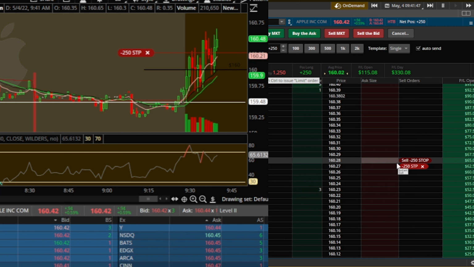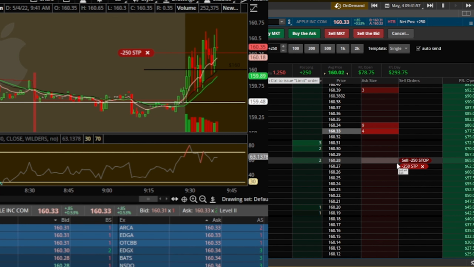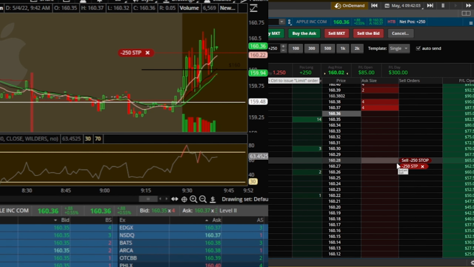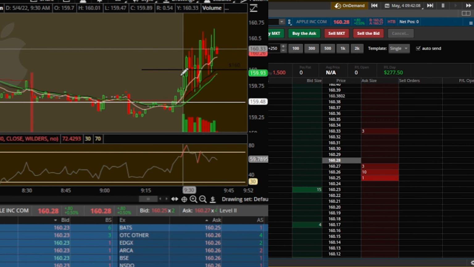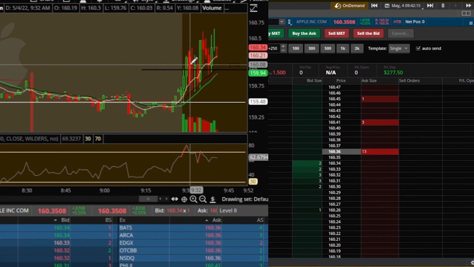You don't leave your entire position in to hopefully run, because if that entire position pulls back, that can get away from you quickly, right? You even give back profits or make for a big loss. I like to keep a pretty tight stop loss on my scalps. Like you saw earlier, you saw how it didn't do what I wanted to immediately? I just took my profits and I waited for a better entry.